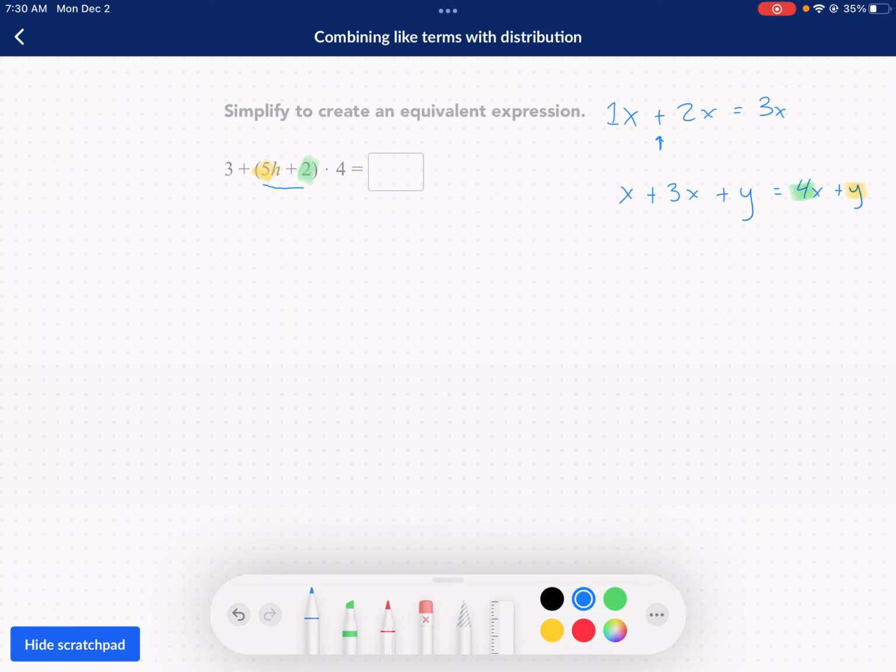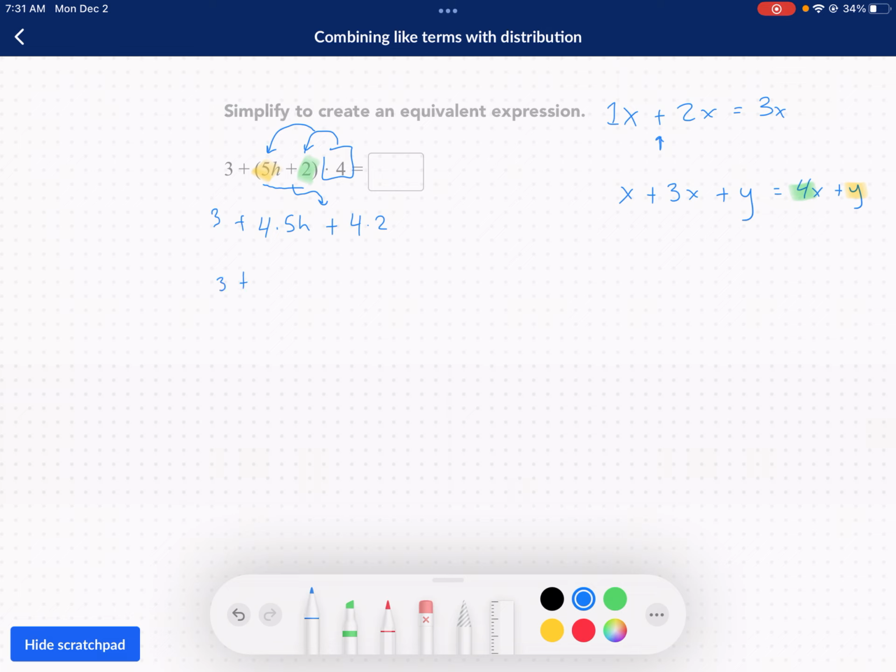So we always look next to see if there's anything being multiplied by the parentheses. In this case, there is. If there's a number being multiplied by the parentheses, we use the distributive property, and we're going to multiply both those terms inside by 4. Terms are these little parts of the expression that are separated by addition or subtraction. So essentially what we're doing here is we're going to do 4 times 5h. We're going to keep that plus sign exactly the same, okay? With distribution, we keep that sign exactly the same, and we do 4 times the 2. And we still have that plus 3 out in front we didn't forget about. Okay, so now we have 3.